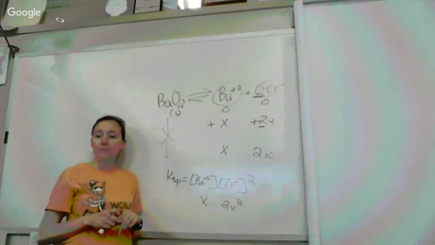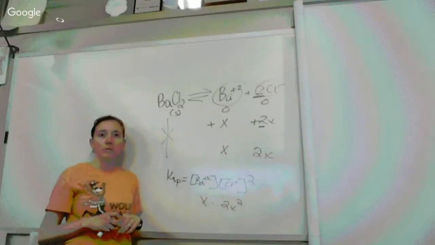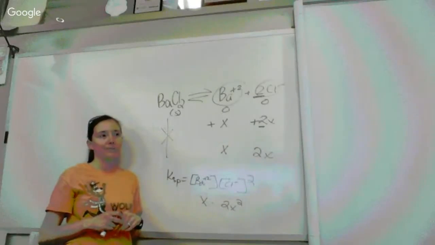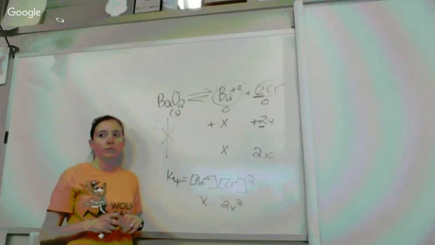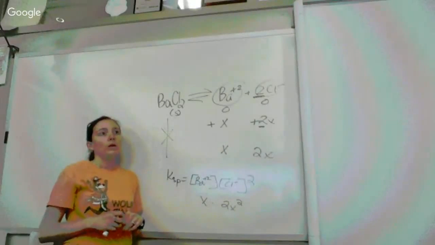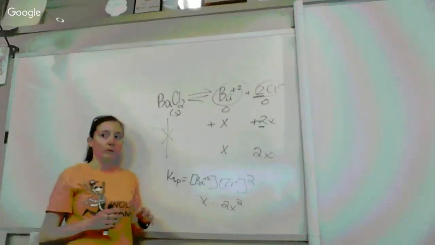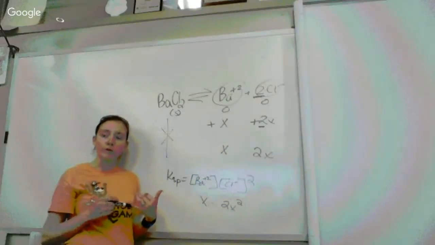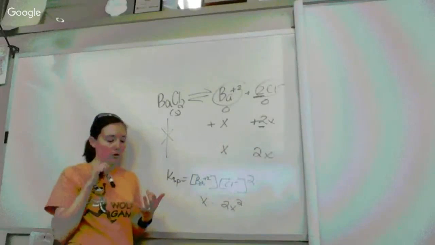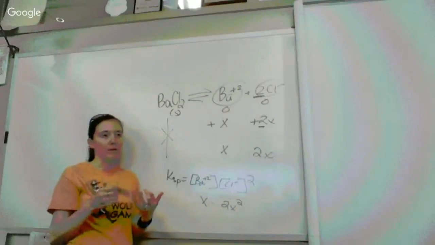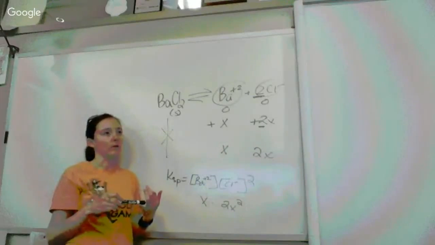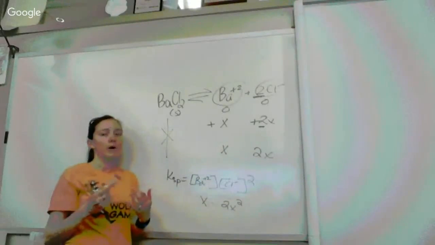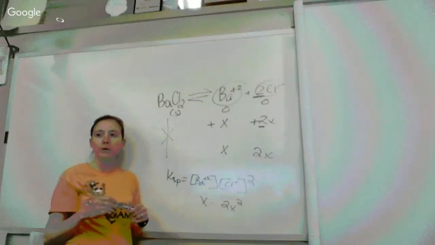Like network covalent, will you be able to identify one of those, or will they say, this is a network covalent, explain why it has a high boiling point or something? I think they would tell you this is network covalent, but SiO2 is one that's often used as a network covalent. I think you should know it just because they're weird. Graphite is probably a good one to know.